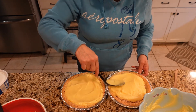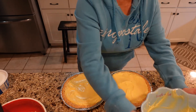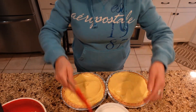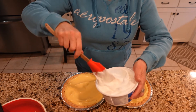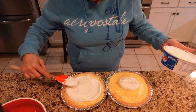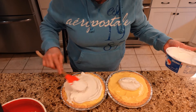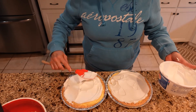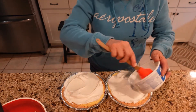If we have pudding left over, we would just have to eat some! Looks like it's going to be the perfect amount — there might be a little bit left in the bowl. Now the next step is to put our whipped topping on top. I haven't made this pie in so long, so thank you Andrea — I loved your video. It inspired me to make a peanut butter pie for Thanksgiving.